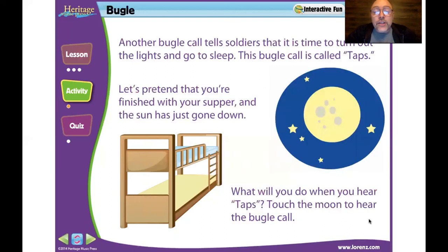Another bugle call tells the soldiers it's time to turn the lights out and go to sleep. This one's called Taps, and I think we heard this one too. Let's pretend you're finished with dinner, your supper. The sun has just gone down. What will you do when you hear taps?